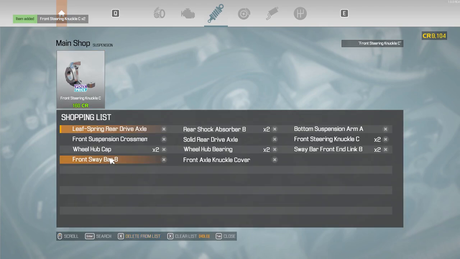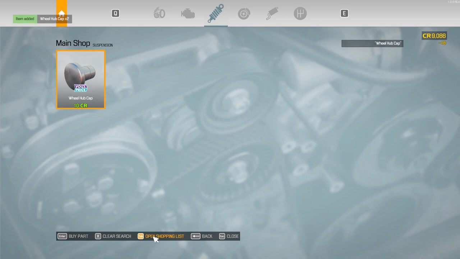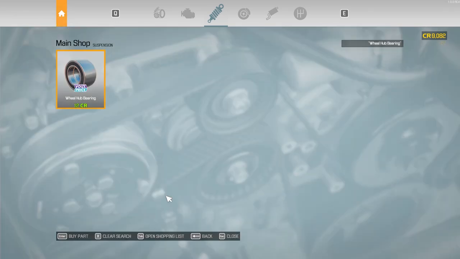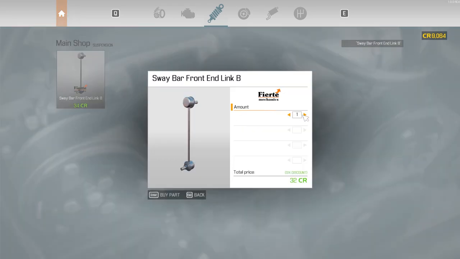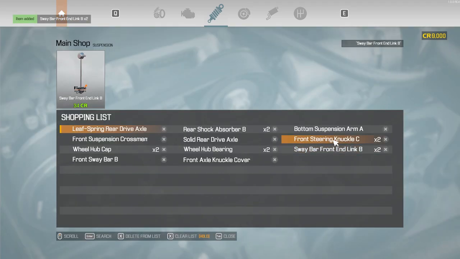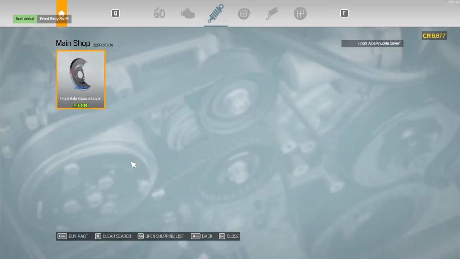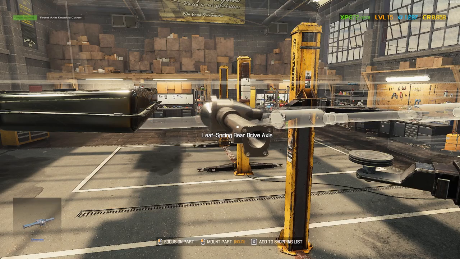Now, I'm purchasing all the parts of things that did not repair. So either they were 1%, no bueno, or just not repairable. Sway bar end link. Gonna have to snag two of those. Happens. It happens. Knuckle seats, rubber bearings. We got the front sway bar. Consuela. Front sway bar. And our knuckle covers. Knuckle up, baby. Knuckle up.